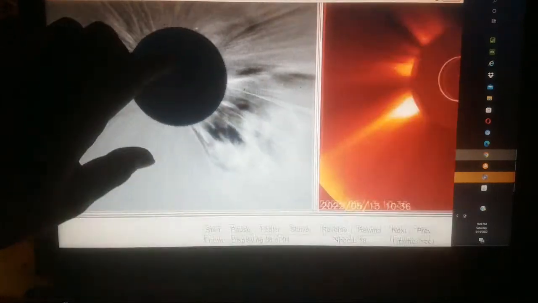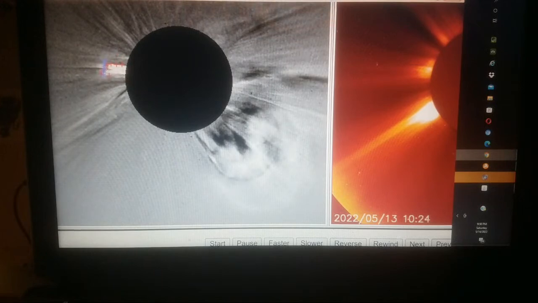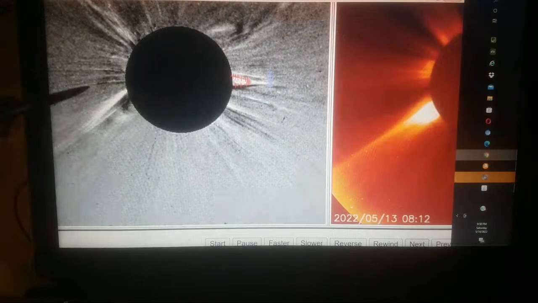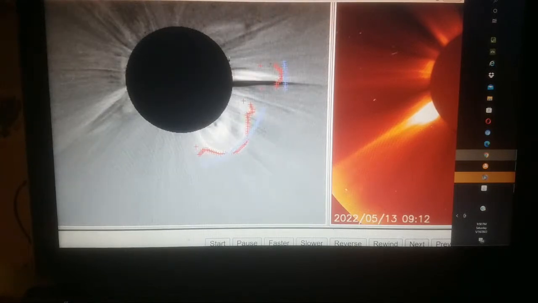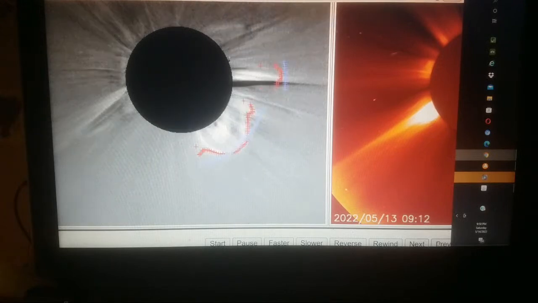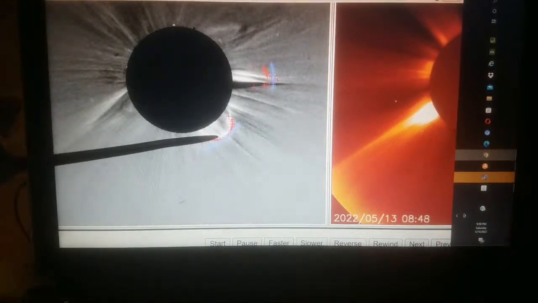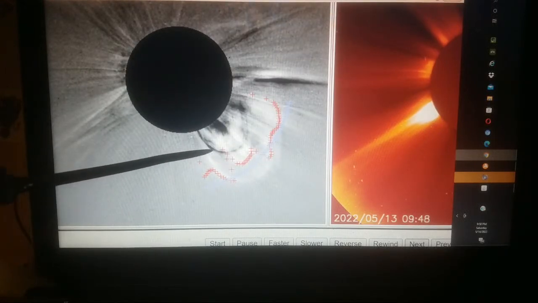Let me see if I can go back a frame before, and we'll watch this thing emerge. So here we are as it starts to emerge from behind the occulter. Instruments reacting. It's got a nice, perfectly round bow shape to it. Now, as it emerges, there's this second little ghost stripe. It seems to be a ghost of the original frame right there. And it kind of holds up for a second.